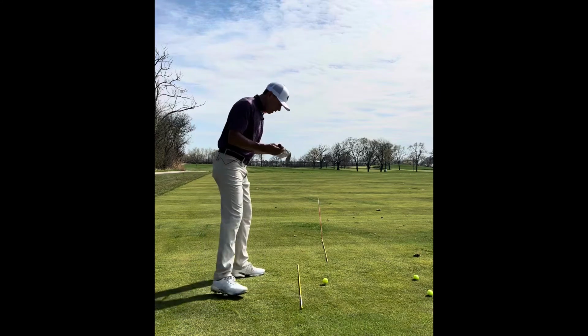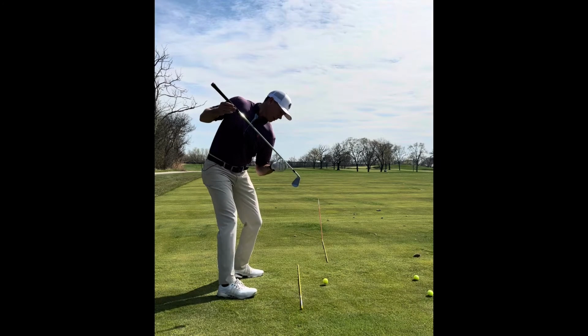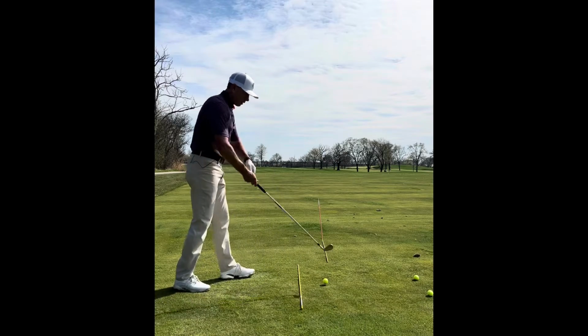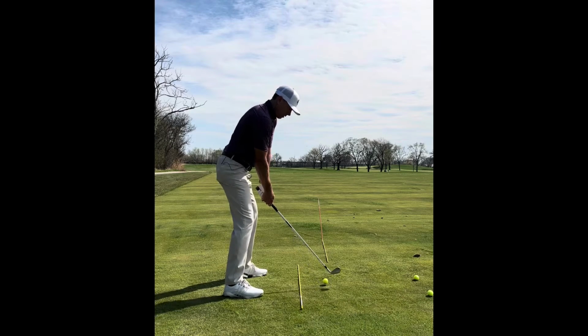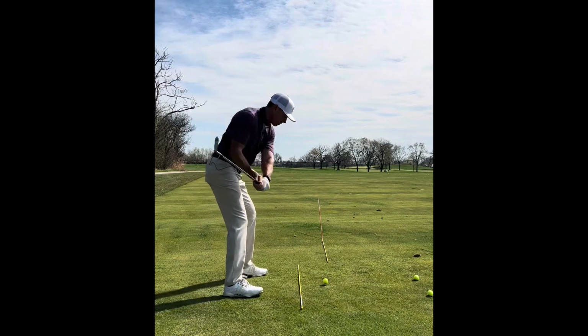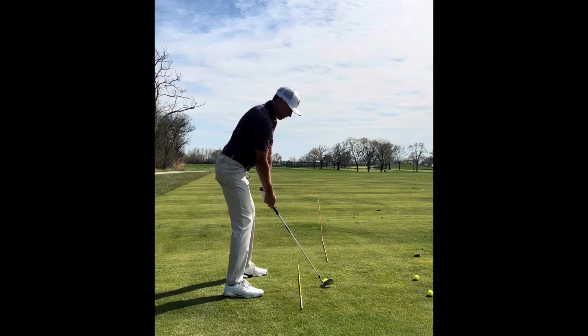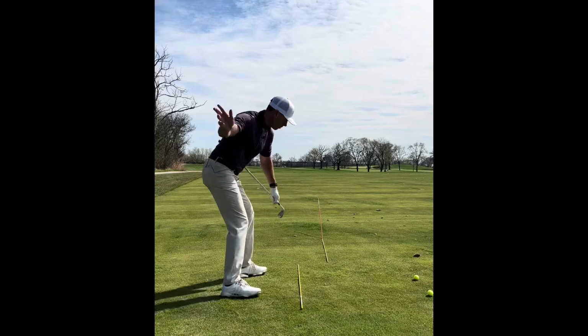So take your club. Here's what I do. Take your club and make some practice phantom swings with this. I'm just following the grip back and up. I can feel like my shoulders have a tilt. They get a little steeper. Most people's shoulders are too flat. They're not steep enough. Now I take my club and make a few practice swings that way. Now I can feel backing up. Now I'm starting to give myself room to hit the ball. Backing up. And so I start to have room down in here.